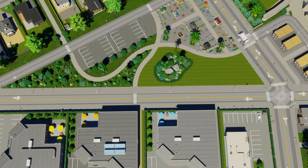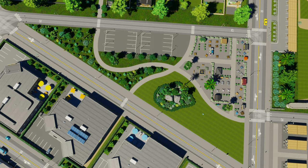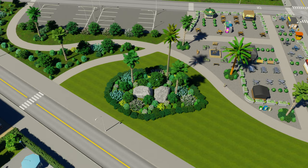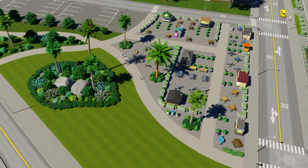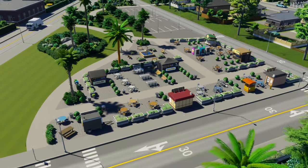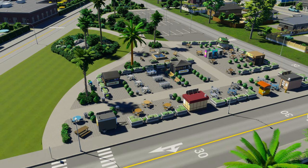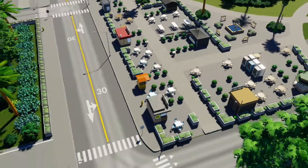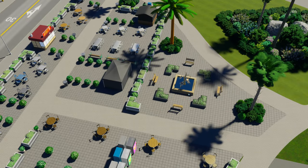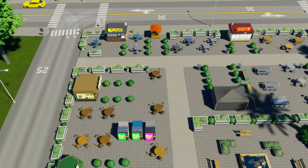Now, all throughout, I dotted in a lot of little details here. In fact, here's a little park. Remember we were talking about that little odd-shaped triangular park here? This has got a ton of detail, and I want to show you this. I've got this little rock garden that's got some trees and plantings in here, but really the star of the show is this area over here. This is our outdoor cafeteria, and we've got a whole variety of different food booths set up all throughout, with a whole variety of different foods. We've got some vending machines in here, and then we also have this little fountain where you can just sit back, relax, and enjoy some lunch.